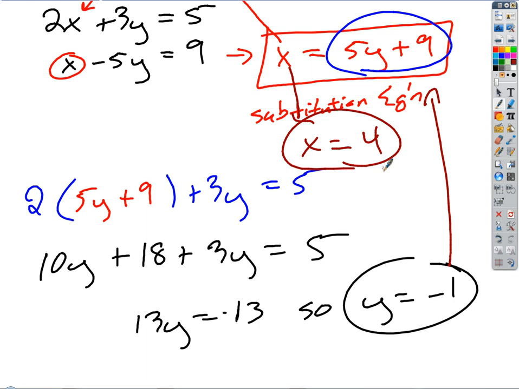Yes. Okay, so our answer, our solution, remember, is now going to be the ordered pair x equals 4, y equals -1, and graphically, what is that again? If I think of the graph of these lines? The intersection. Good, that's the point of intersection. Very good. What happens when they're parallel?